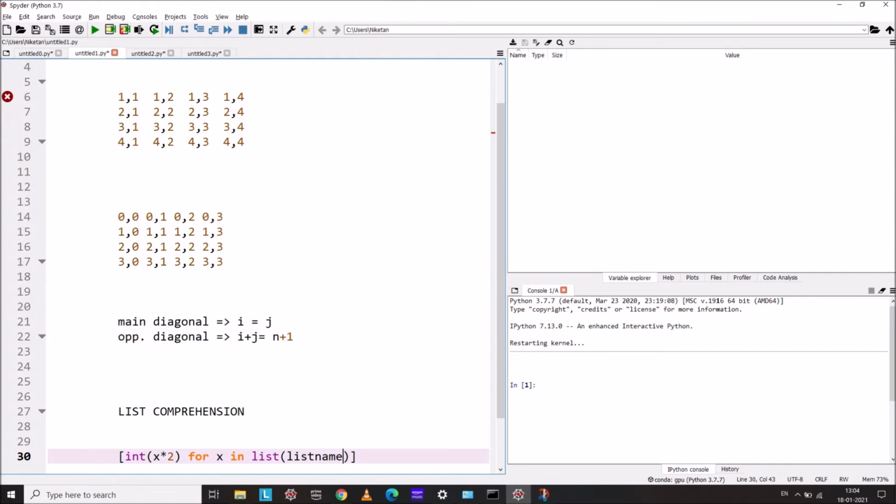Here n is equal to 4. So we can say that to get the value of these terms, we have to find i plus j equal to n plus 1.